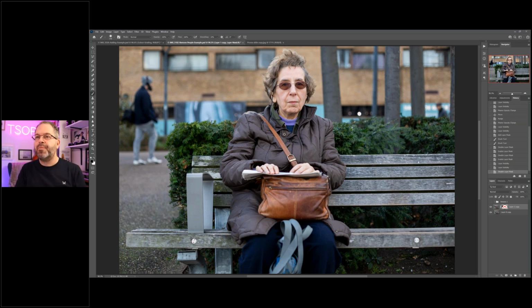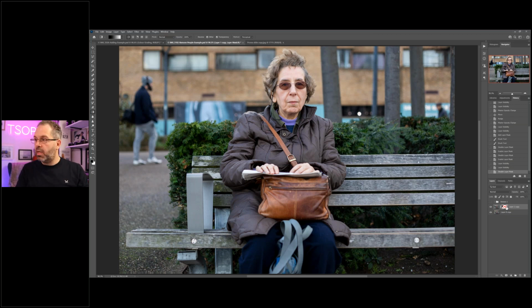Well, that's easy. So the gradient tool is here. That's the gradient tool. What the gradient tool does is it gives you a gradient of color from your foreground color to the background color if you've got it selected up here. Up here in your options, this bar here, these are the options for the tool that you select, so just keep that in mind. If you need to change and adjust the way a tool works, it's generally in the options bar at the top here. So you select the gradient tool.